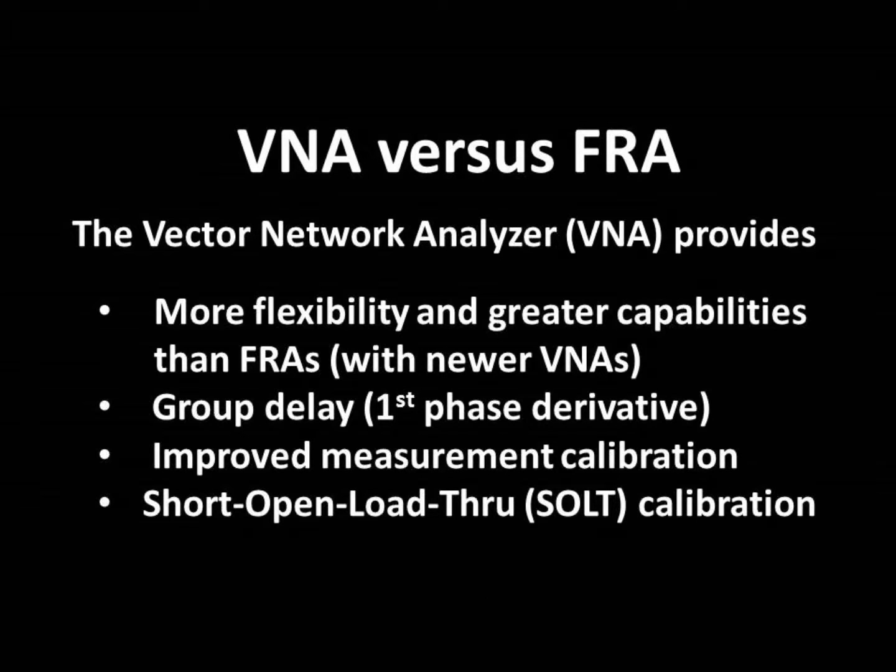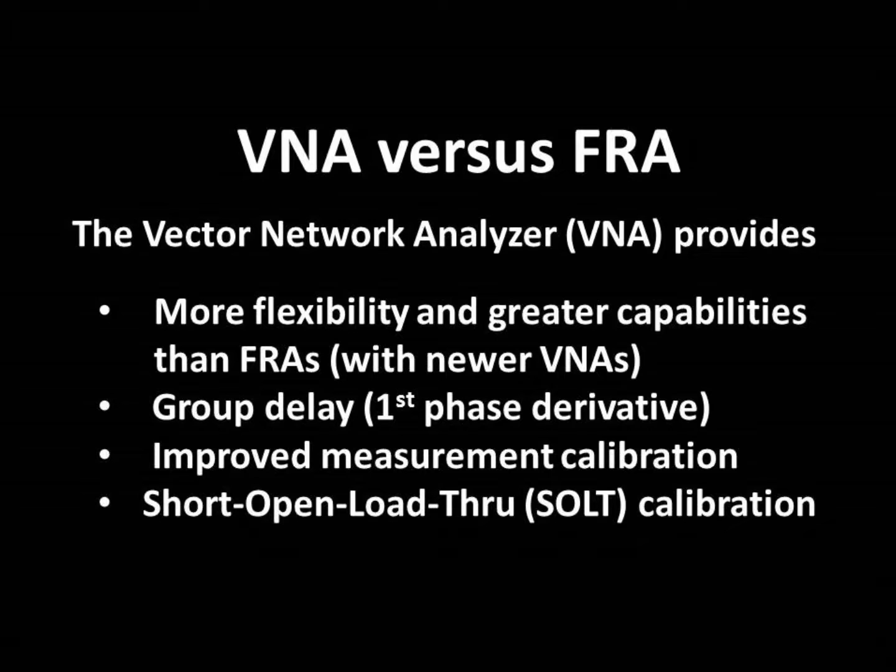Generally speaking, a VNA offers more capability than an FRA, though traditionally most VNAs start at frequencies that are above the range of interest for power and analog circuits. But as we'll see in this presentation, there are VNAs with frequency ranges that extend low enough to suit analog and power circuits. The VNA also has the capability to calibrate and de-embed the cables using short, open, load calibrations, as well as using a through calibration and a propagation delay necessary for measuring small values of inductance.